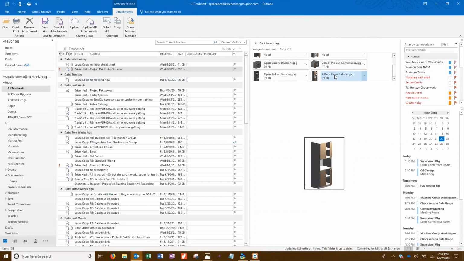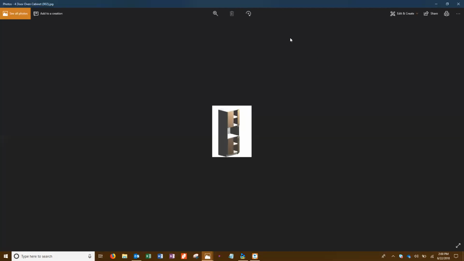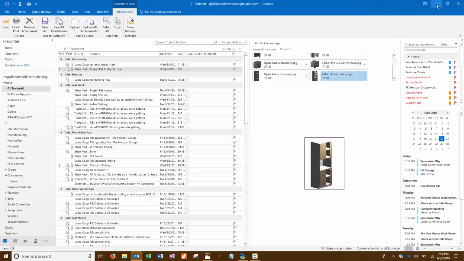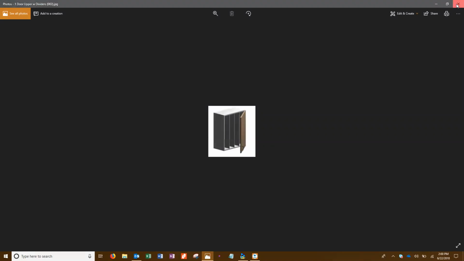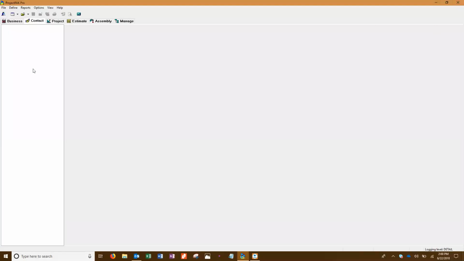Since you're saying these are customer created, do you have any more products that we might not have, that could save us some time? Pretty much, like I said, anything with dividers and shelves is in there because you can create it however you want. You can set the number of shelves as well as vertical dividers that you want on any product. So those are easy, those are the simple ones.